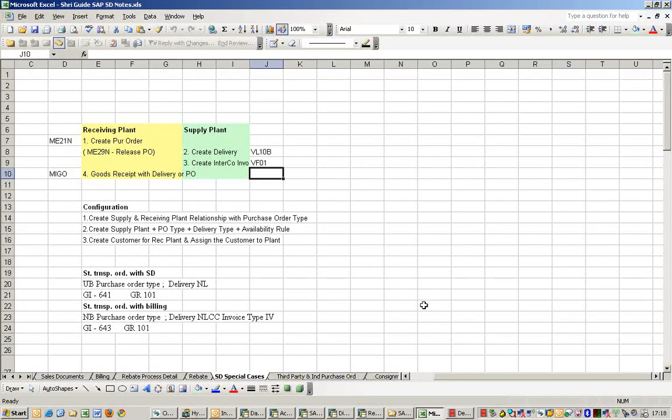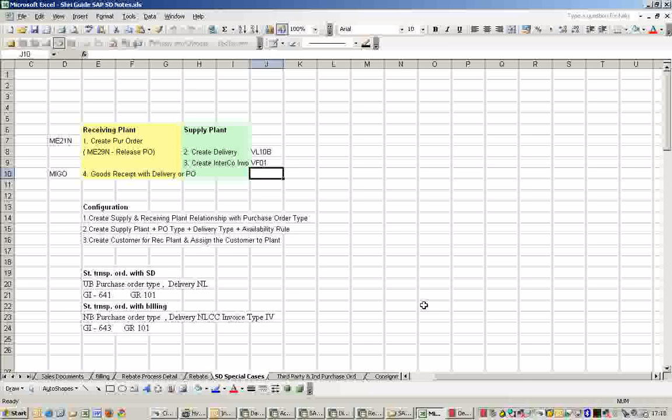Hello. We will be talking about what you call a stock transport order. This is one of the integration areas for materials management and SD. So it is the SD integration main point. It is normally used in all the companies, in any manufacturing activity, as well as being quite a favorite topic in interviews.